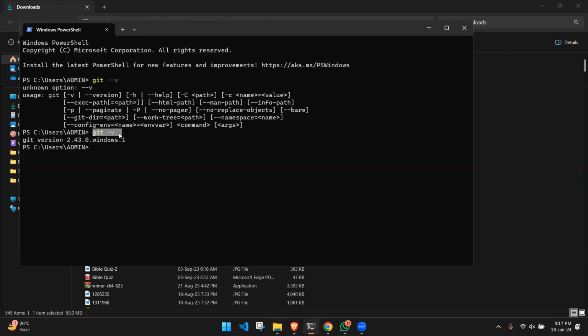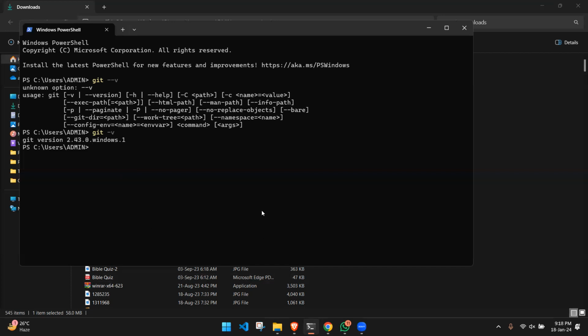But the moment you are done with the installation that we just went through, you should have something similar to this, which tells you the version number of the Git you are currently using. And yeah, it means you now have Git on your system. And a lot of other commands that follow will really make sense to you.